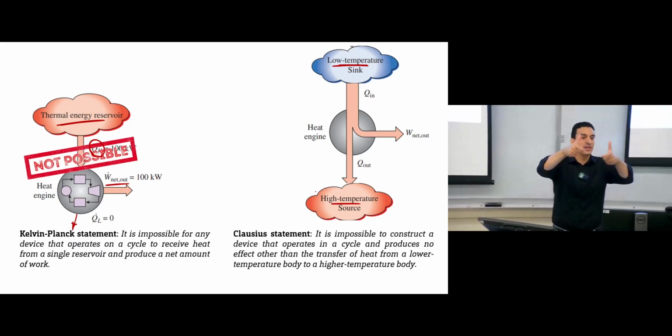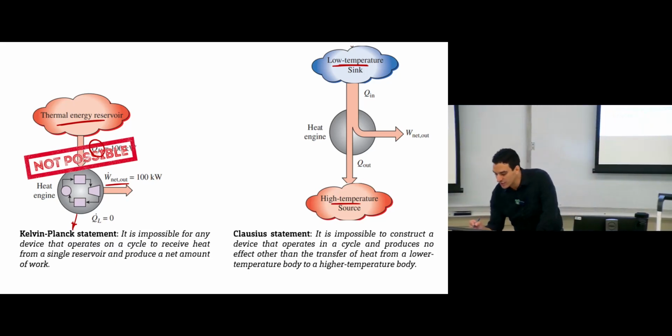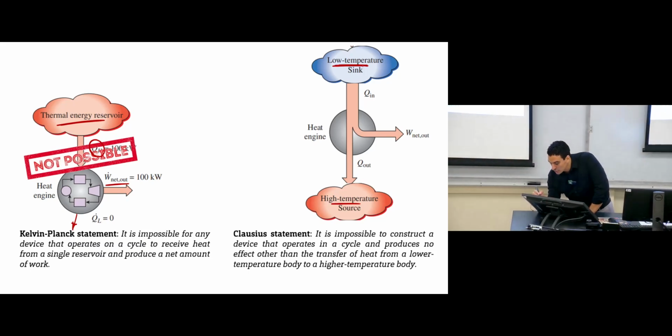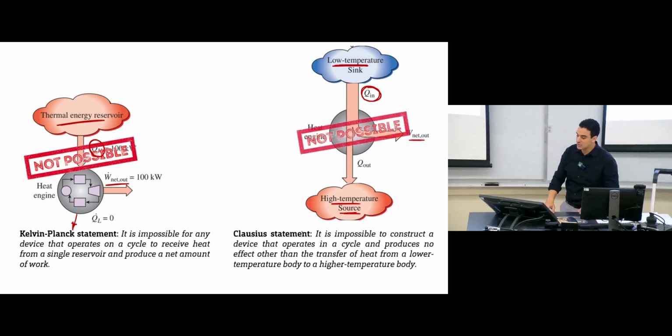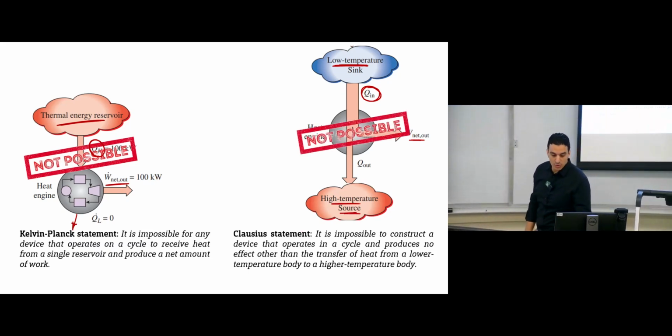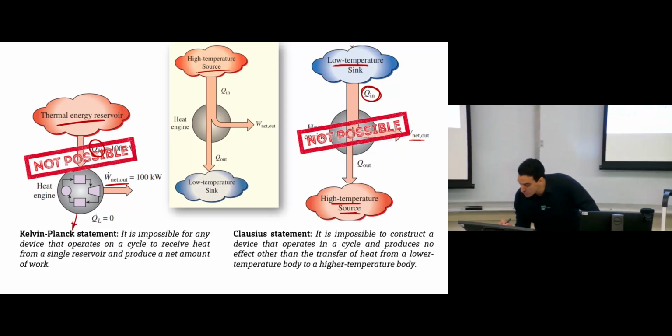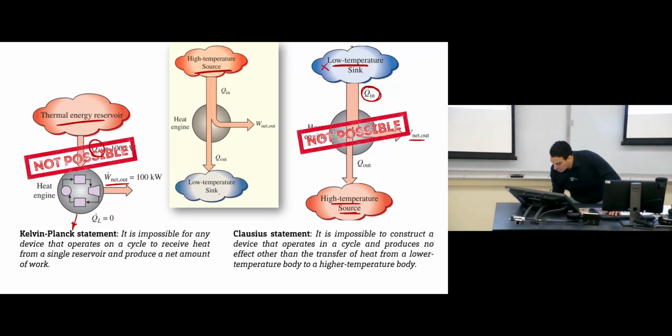Clausius said you cannot flip these reservoirs. So you can say we have a low temperature sink that you can give heat to the working fluid, then you can obtain work, and the amount of waste heat you will reject to a high temperature source. This is also impossible. So the correct one is that you have the high temperature source at the top, and the low temperature sink at the bottom. The working fluid will receive heat from the high temperature source, produce some work through the turbine, and any waste heat will be rejected to the low temperature sink.